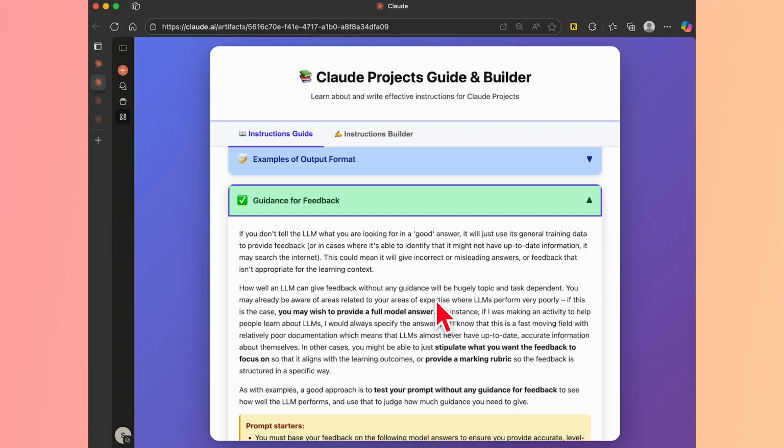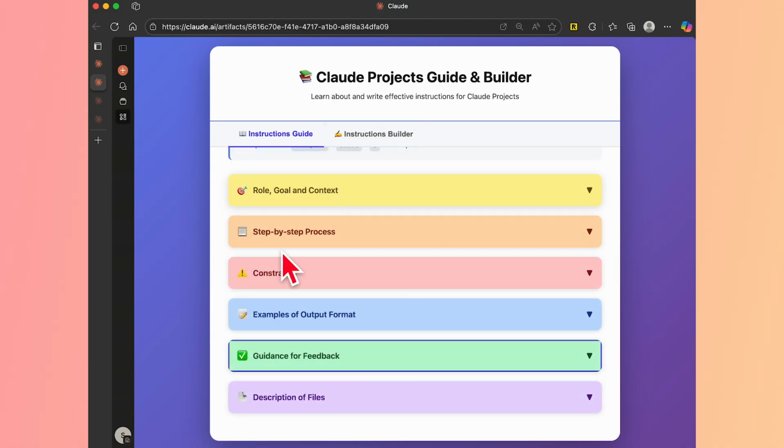Do you want it to base it solely on a model answer so you can ensure that it's correct? Or do you want to perhaps provide some rubrics or tips or general advice for things to look for in a good answer? Not all of these components are necessary in every prompt. We saw in the first example, prompts can be quite simple. These are just some things you may want to consider adding.